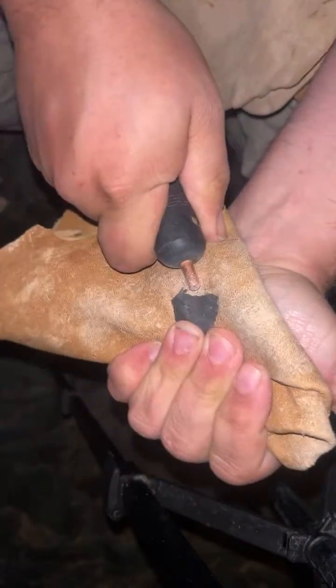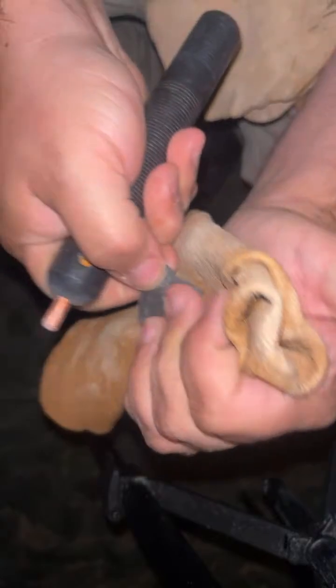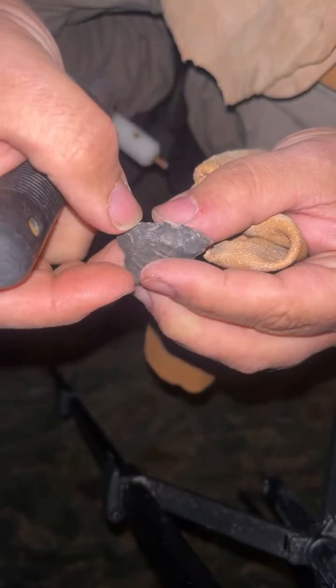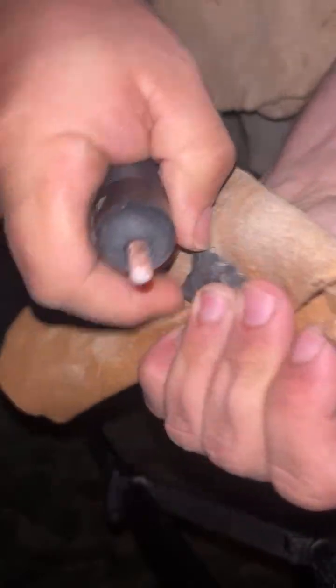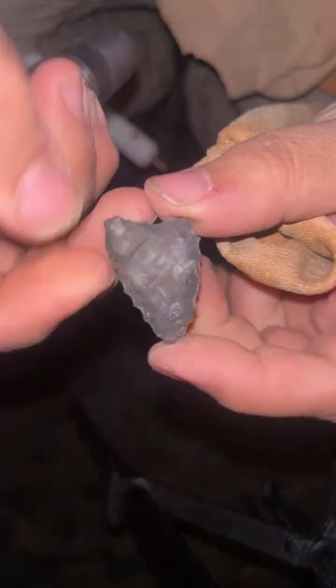The style of arrowhead I'm going for with this piece is called a Lavana. Let's see if we can make a decent one. The spot with the crystal is kind of like how it looks, so I'm gonna keep it. But just make sure it's straight.